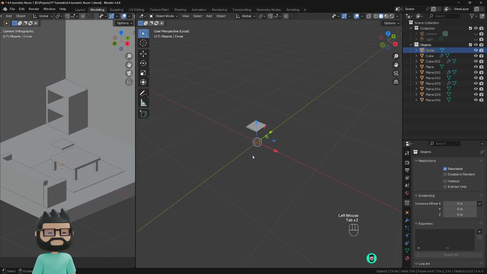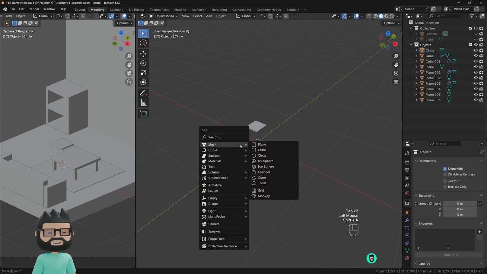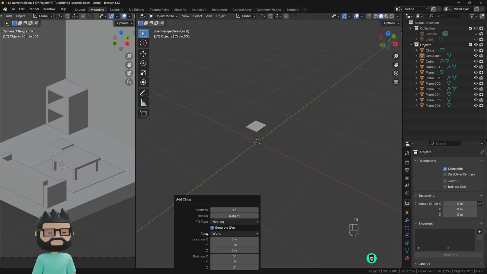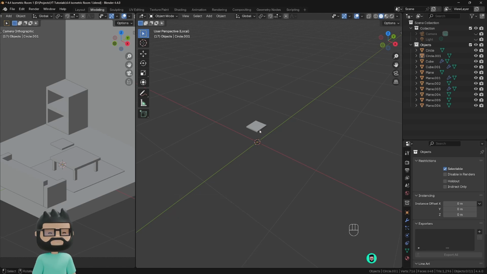One thing I forgot to mention is if you add a circle and then you click off screen, you will not get that dialog or the properties panel. And if you remember, you can press F9 to bring it back until you have not performed any other operation. If you have done anything else like moving the circle or the chair, F9 will give you just the last dialog box that was there. So just keep in mind.